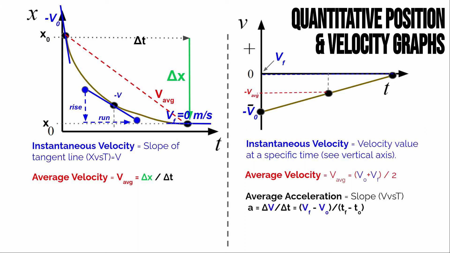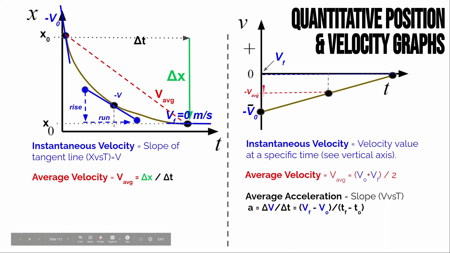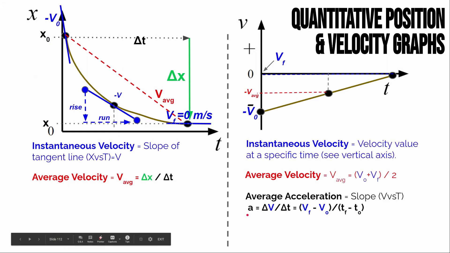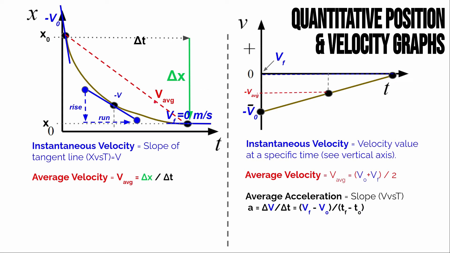The easiest way to find average acceleration is from a velocity versus time graph. Remember, acceleration is defined as the slope of a velocity-time graph. So we take the slope of the line: rise over run, which is the change in velocity divided by the change in time. In equation form: acceleration = (final velocity − initial velocity) / (final time − initial time). This equation works whether the information comes from a velocity graph or a position-time graph.